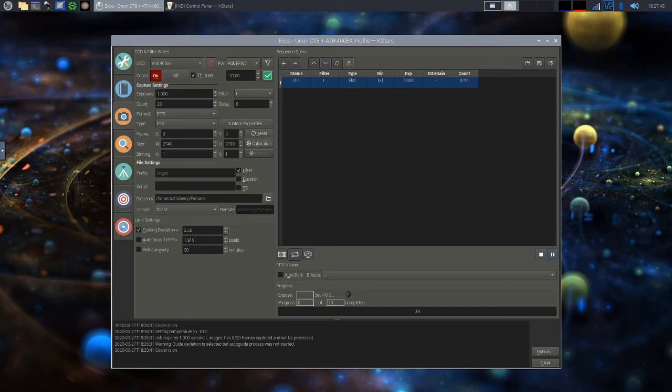Yeah, it's getting lower. I hope it's not getting too dark for doing that, but we're almost there.